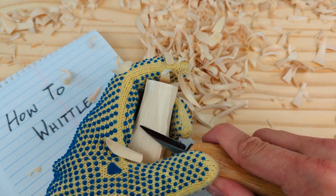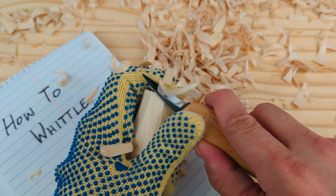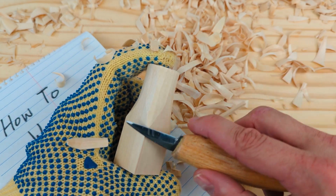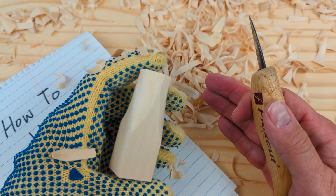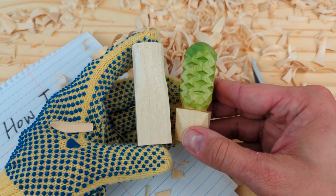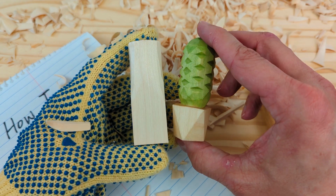I want to talk about one other type of cut for your first whittling lesson here, and that is a stop cut. So you might be thinking, okay, that's great, I get it, I can shave these things off, but how do I make shapes? How do I actually turn a piece of wood like this into something like this? And this is a relatively simple shape, but how do I do that?